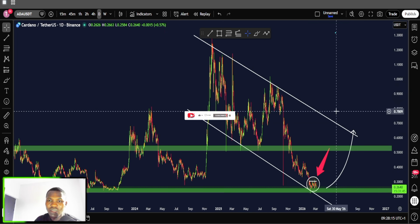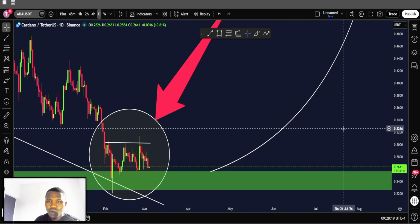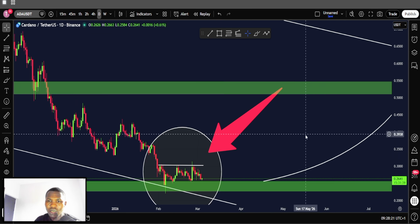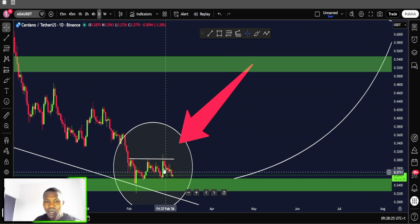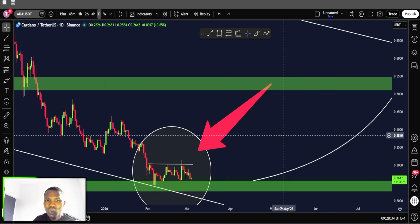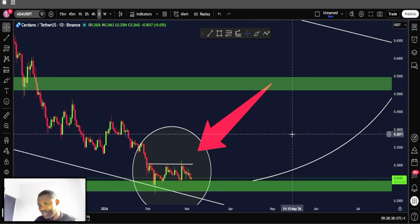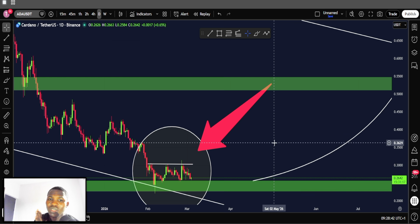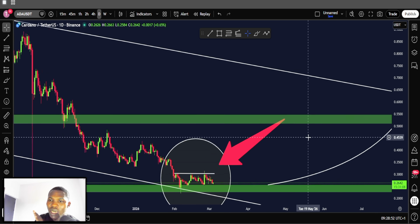Like what I've been saying, there has been a lot of news going on in the world right now, and I believe that is one of the reasons why we are seeing this choppy price action on different altcoin price charts. But once what is going on in the world cools down, and we see a lot of money being printed into the economy in order to repair what has been damaged, we are going to see the crypto market and mostly altcoins doing very well in the long run.